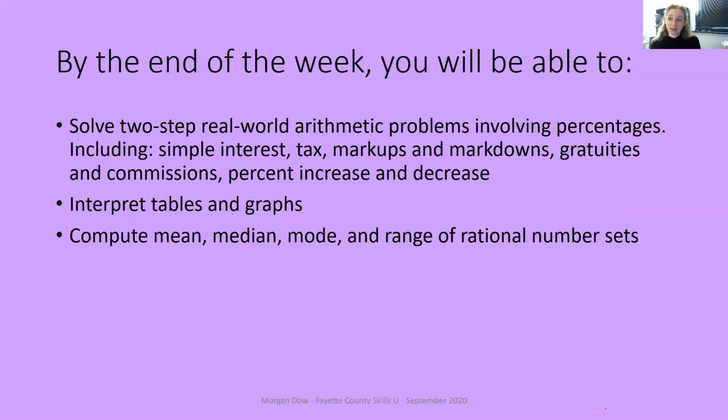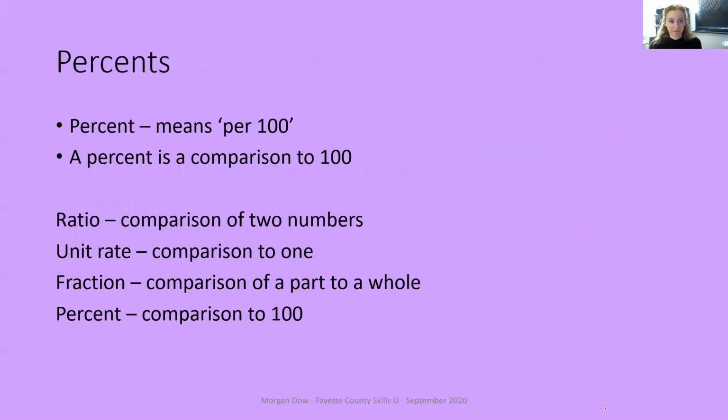So on the science test, you will often see questions relating to percents. You will definitely see a lot of graphs, and you will most likely have some questions about mean, median, mode, or range. And also on the social studies test, you will be asked to interpret graphs, and you may need to calculate a mean, median, mode, or range. So these skills should be helpful for all three of those subjects.